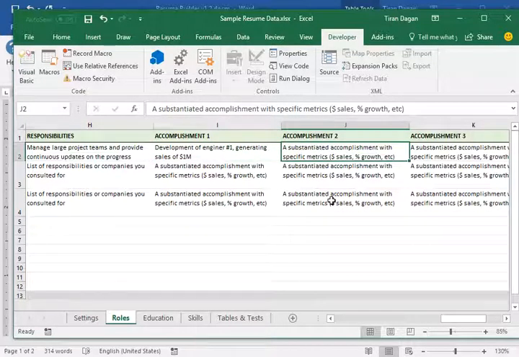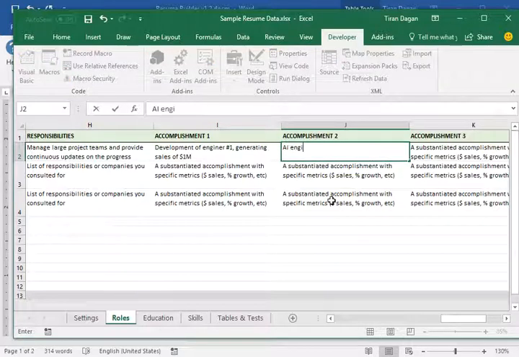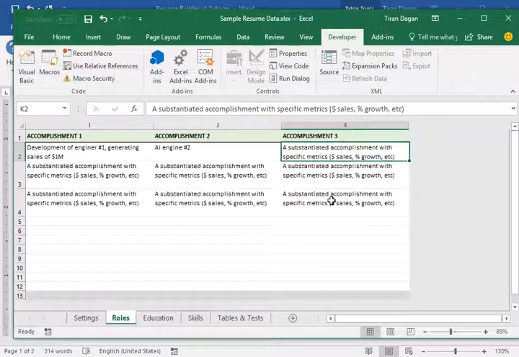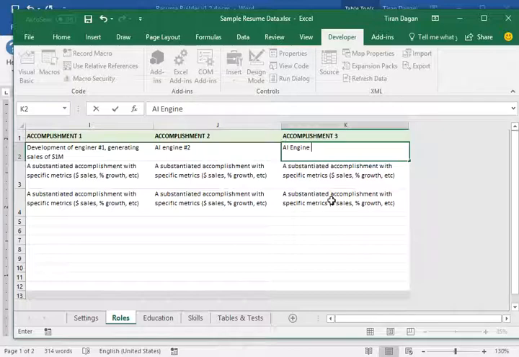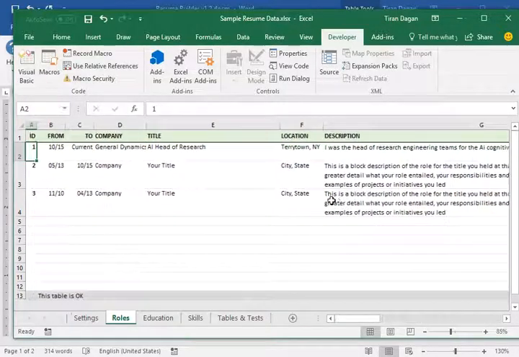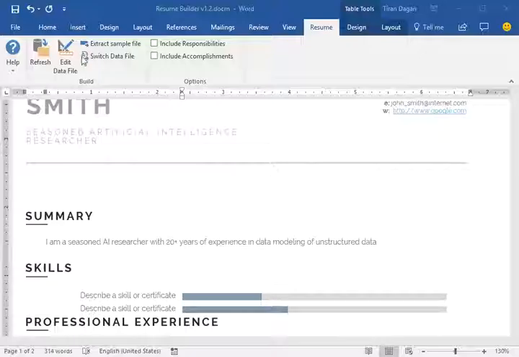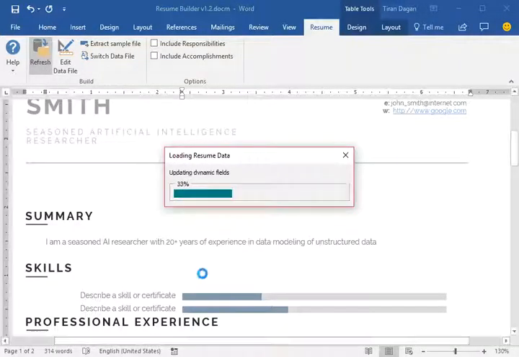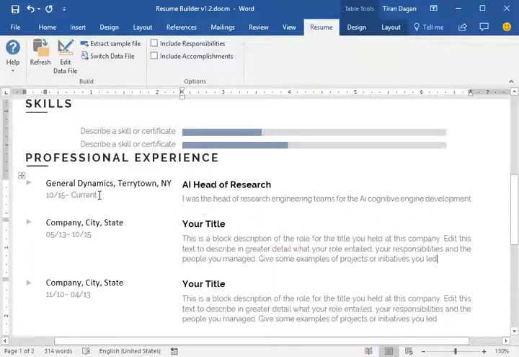And here we will have AI engine number 2 and AI engine number 3. I just want to populate this with some sample data and show you, now that we've entered it, I'm going to hit save or Control S, go here and refresh. And you can see that the professional experience section is starting to get populated with that data.